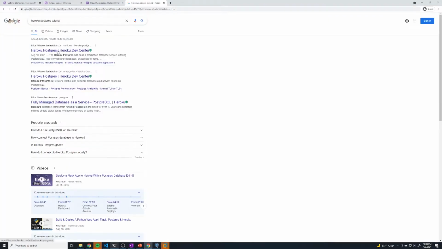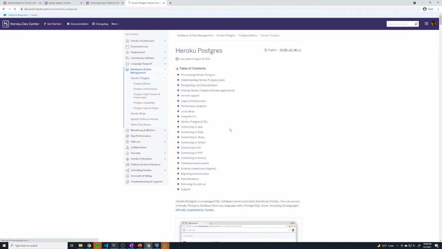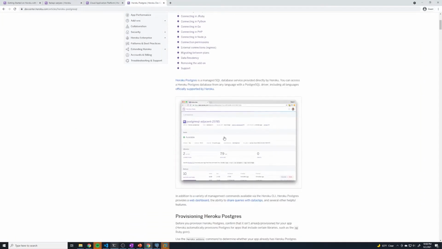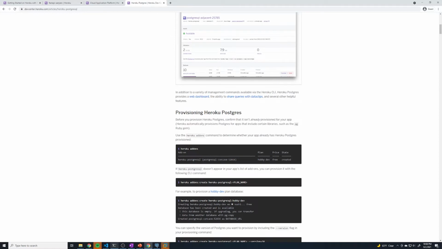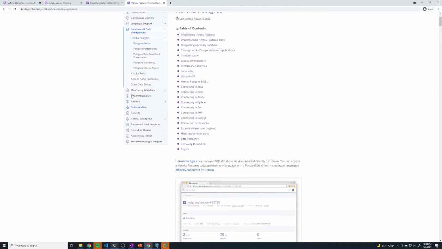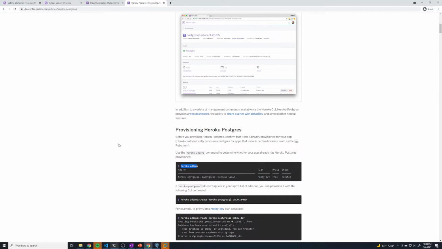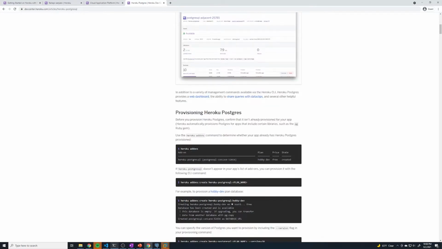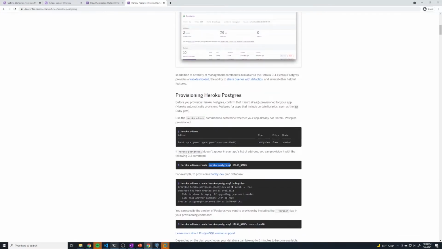So let's go to Heroku Postgres. And I'll just say tutorial. This is going to take us to their dev center, which shows us how to create a Postgres instance. Postgres is one of their many add-ons. If you go to their website, you can see all of the different add-ons they support, a ton. If you want a Redis add-on, you can get that added. But in this case, we want to create a Postgres instance. So we do heroku addons:create, then the type of add-on, which just means it's going to be PostgreSQL, and then the plan name. We are under the hobby dev, which is essentially the free one. And that's going to actually create a Postgres instance.